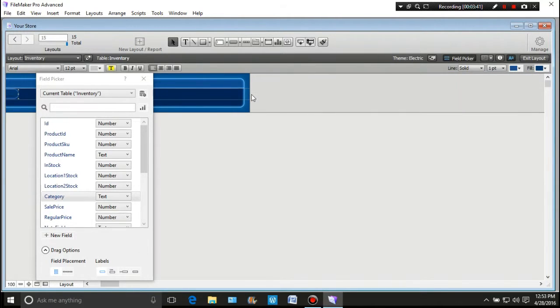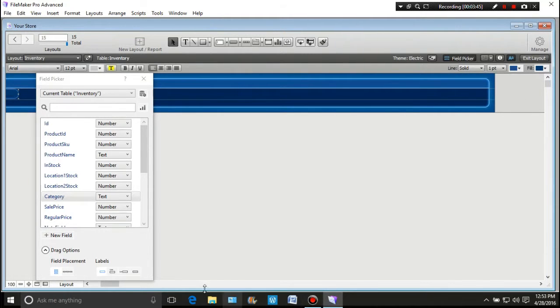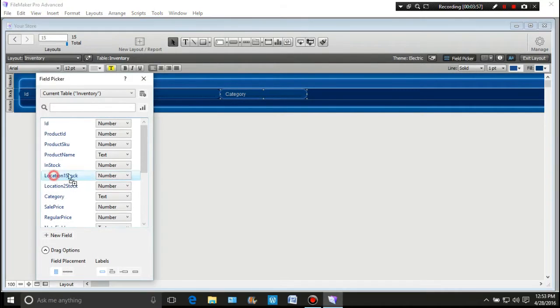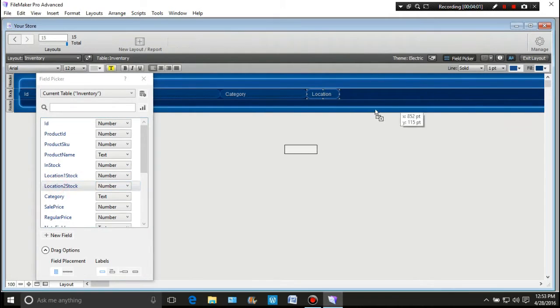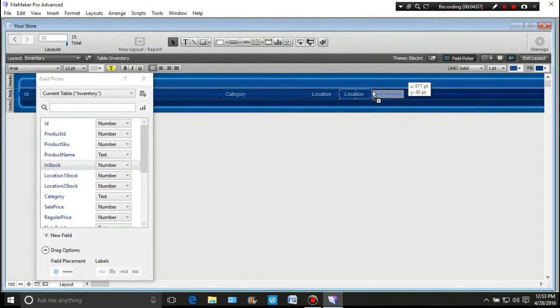And as this is a computer only view, I highly recommend that that's exactly what you do, because you're going to need to pretty much put all of your information on here. So currently we are at the category. Then we are going to go to the location 1 stock, the location 2 stock, how much we have, and then the complete stock.